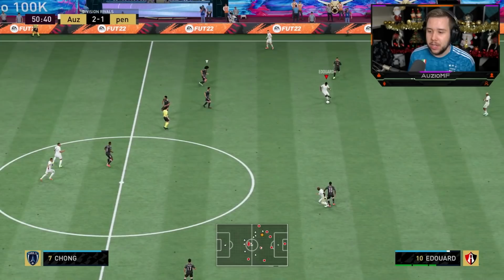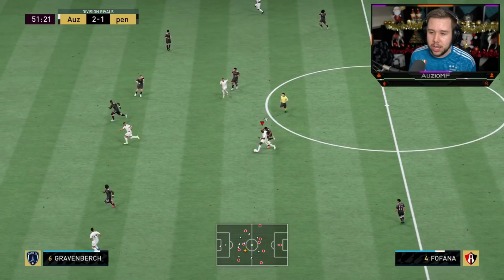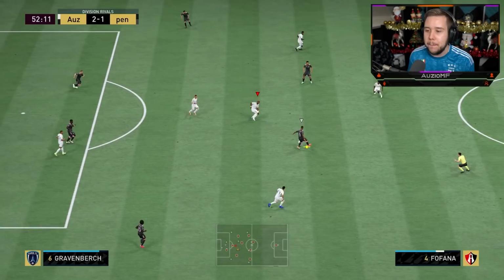Fofana's made that movement going forward as well. I'm just going to use his pace. This guy's not really coming towards me. I get in front of Gravenberch with pretty much ease. We're going to go for the long shot. Maybe I'm being a bit too ambitious right here, right?